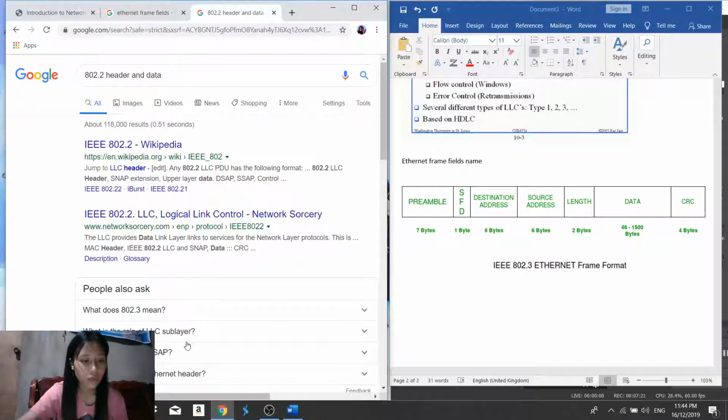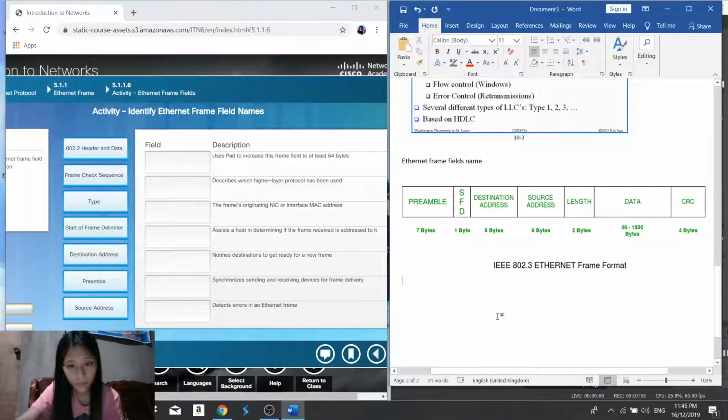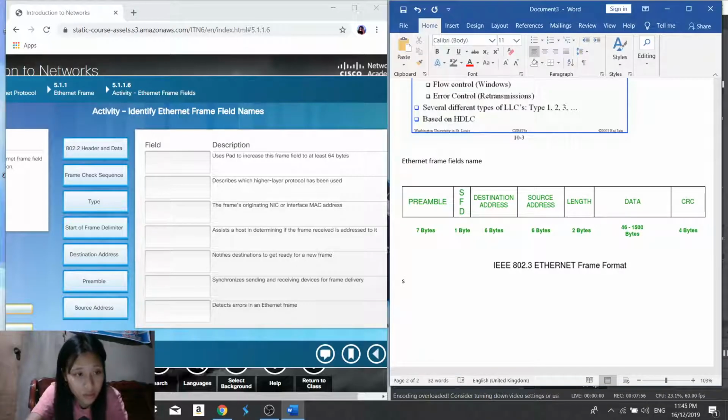So for the preamble, it has 7 bytes, and the start frame delimiter, or SFD, also called start of frame, has 1 byte. Then the preamble has 7 bytes.